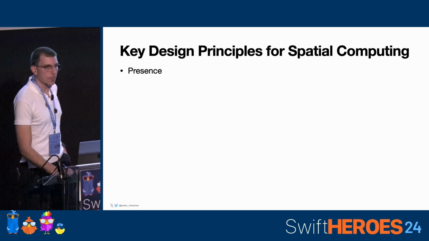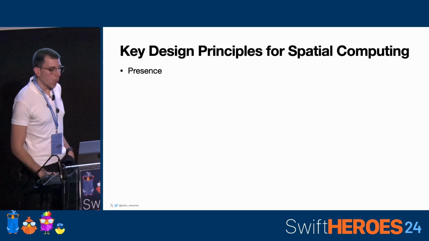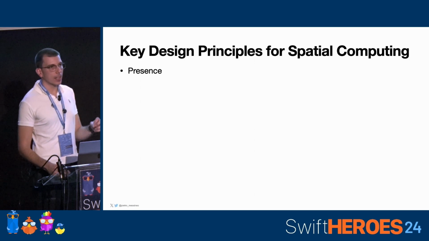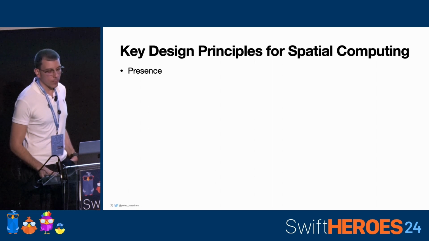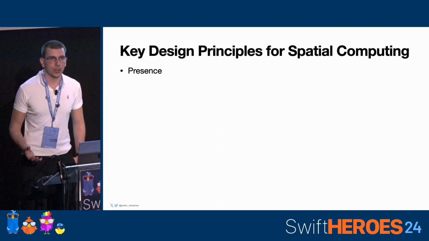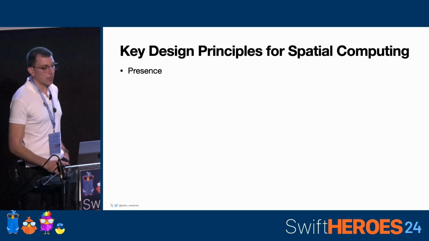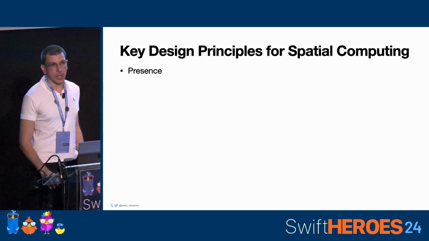And so one of the key principles is presence. What does that actually mean? That when we are building apps, we need to create a sense of being physically present in the digital environment. And this involves leveraging several key factors, for example, spatial audio, realistic visuals, and interactive elements that respond to the user's actions in real time.